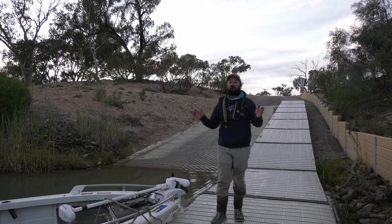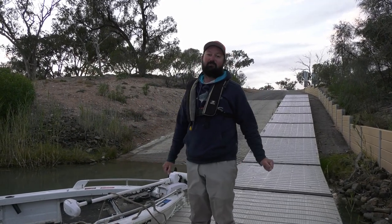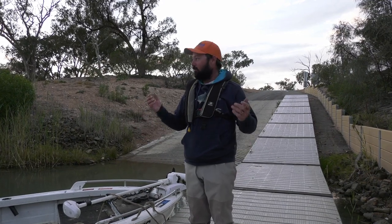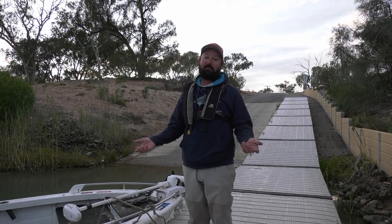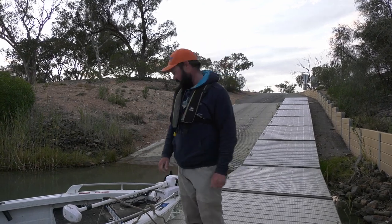Well, it's a crisp morning down here on the Murray River. We're out chasing big cod, and who does not love chasing big cod? Throughout today, I'm going to cast the snags, I'm going to work the cliffs, I'm going to share a few of my tips that I've learned over probably almost 20 years chasing these fish. I'm really looking forward to today. I just love fishing the river.